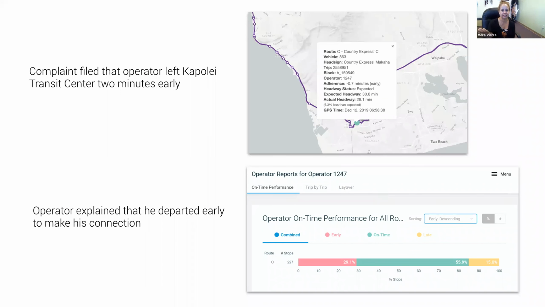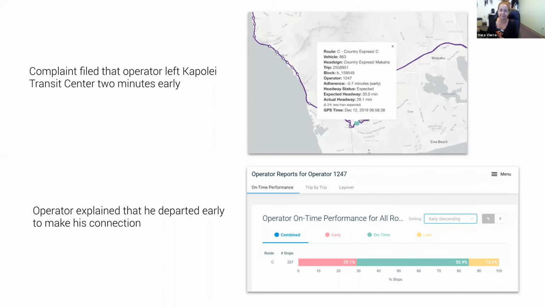Okay. Hi, everyone. Before we get into this particular incident, let me explain what we initially started out doing. When we were introduced to this program, myself and Robbie were looking into on-time performance. When we ran into situations where we noticed operators running early, I gathered the information and did a little more investigating. I'm in a different division, located in Hawaii. We see more towards the leeward side, the central part of Oahu.